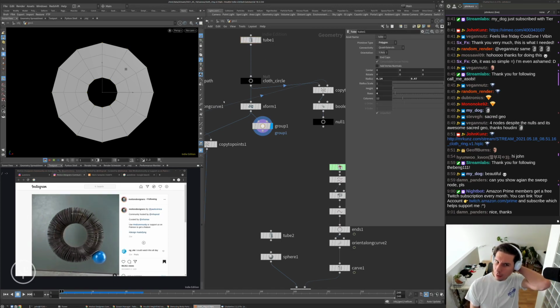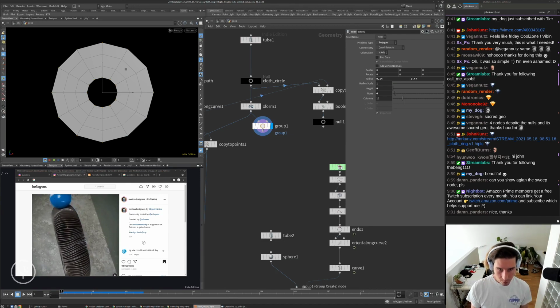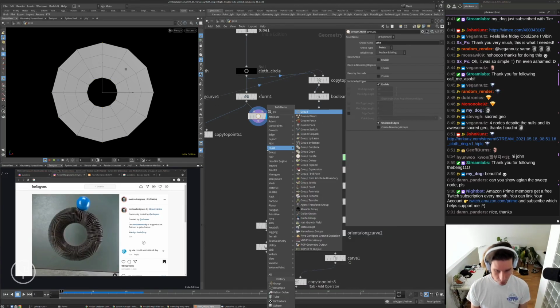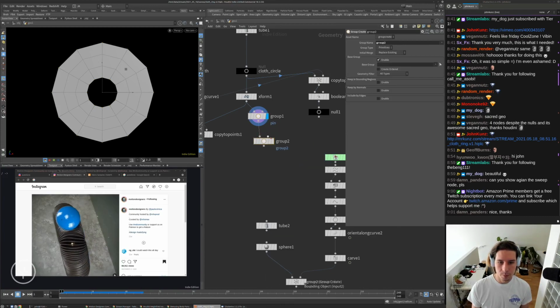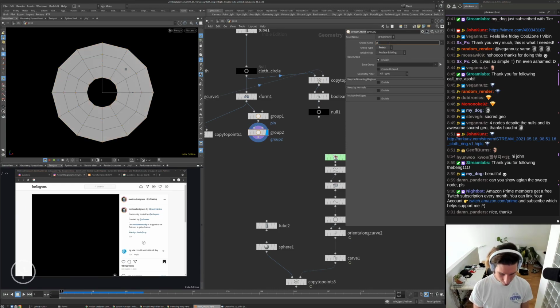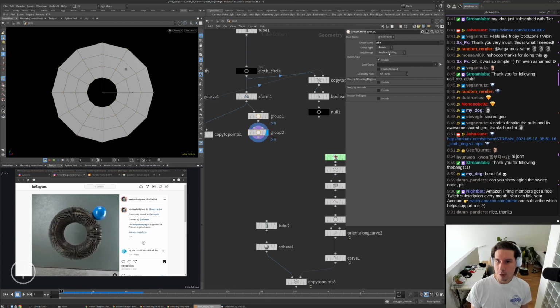So another thing we have that might be useful is we're going to know the inner radius size, always like this. So let's just call this our pin group. So if I do another group, set this to points, we'll also call this pin. And the merge method, instead of replacing or blowing away the existing group, what we can do is switch this to intersect with existing.